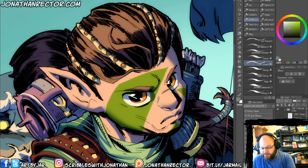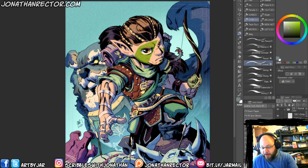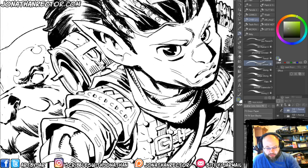And then I like putting that paper texture over it. I don't know, it just gives it a rawness. But now you see how everything kind of comes back together. This was a massive milestone for me in a lot of ways because of Godslayer, and even the way we're inking going forward. If you look, this is the way I've been inking lately with this stuff.